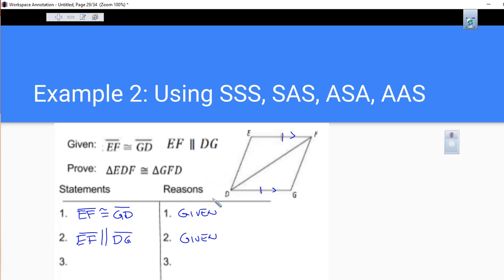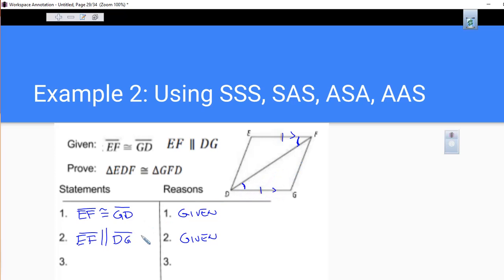Parallel lines create, with a transversal, this line right here acts as a transversal, special angle pairs. When we have parallel lines, we know that creates those special angle pairs like alternate interior angles. These 2 angles right here are alternate interior angles. The way you can determine which ones are your angles is that they're the ones created from the parallel line and the transversal. If it touches the parallel line and the transversal, this is your alternate interior angle. This angle is created from the parallel line and the transversal.